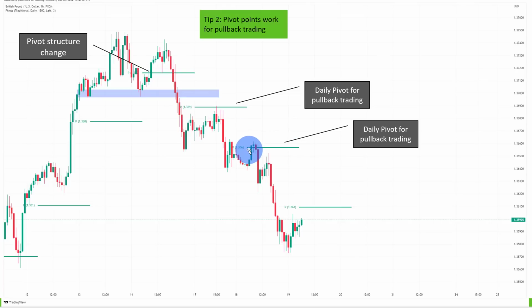And that's a huge market change. And having the pivot points on your charts will greatly improve your pattern recognition and your chart reading abilities. And you can very nicely then use the pivot point here for pullback trading. As you know that you are now in a bear market, as we break through the structure, you can look for short opportunities along the pivot points as well. They offer great trading opportunities, and I would really recommend that you check them out. On the 1 hour, I would recommend to go for the daily pivot point.